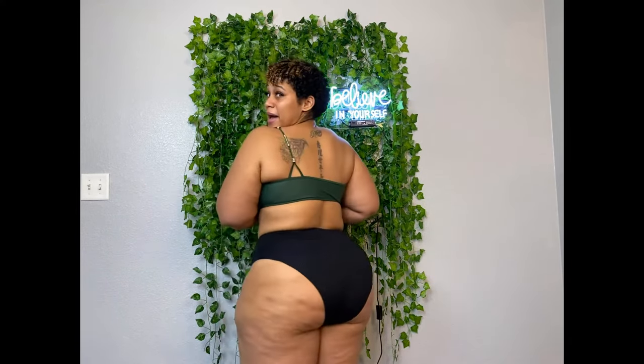I don't know. Y'all comment down below and let me know what y'all think about this top, because I want to keep it, but when I look at it, something's off. It's cute from the back, but from the front, you know? Let me know what y'all think. Am I losing my mind or just no girl, send it back? Let's see, how much was this one? This top was $39.95. There are cup pads in here. They're not removable. They feel pretty solid though. But I know ladies with a little more going on up here have different issues with those. So just keep that in mind. You can't take the cup pads out.